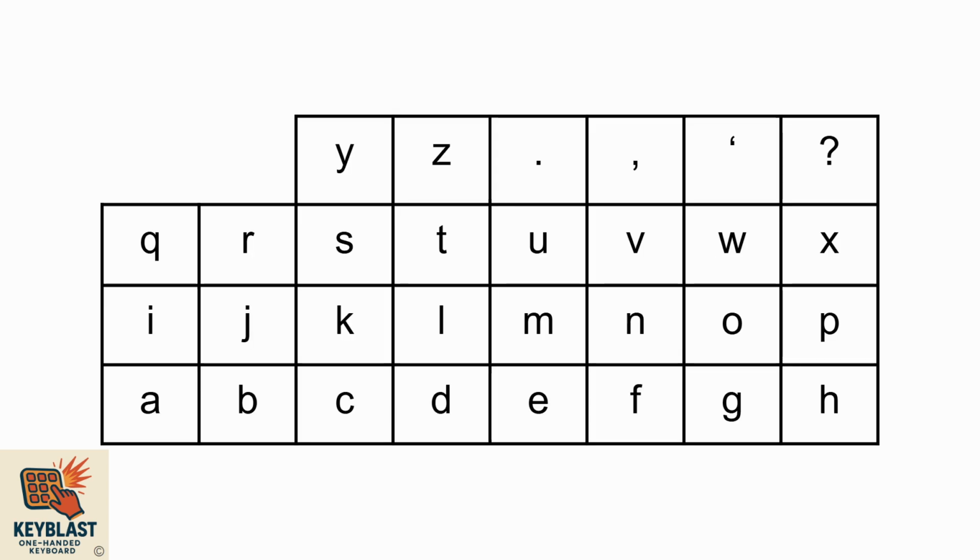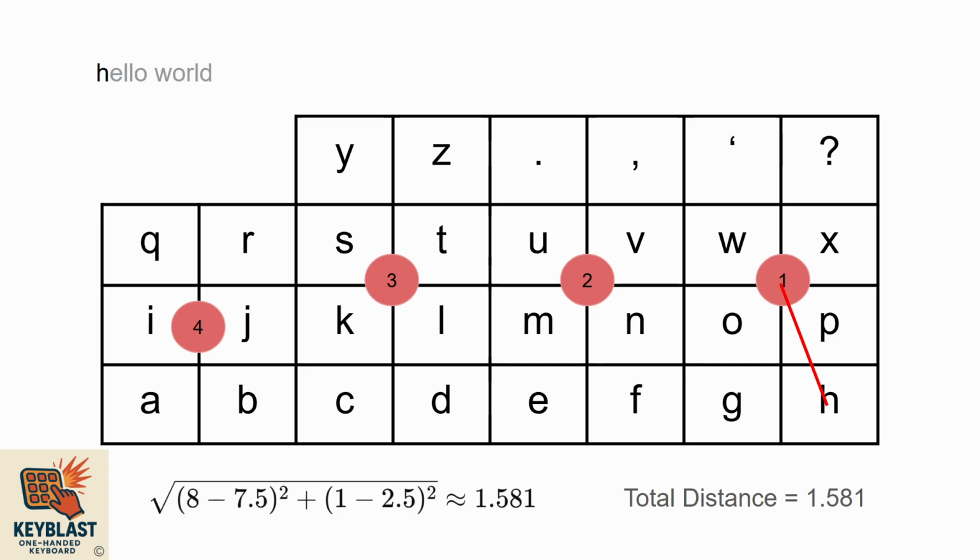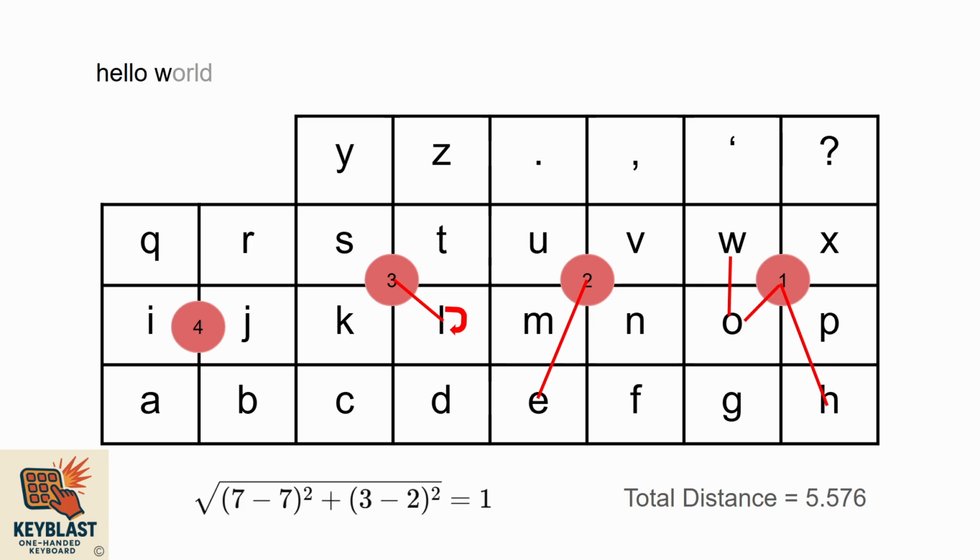Then came the layout itself. 2 columns of 4 keys assigned to the index, middle, and ring finger, and 2 columns of 3 keys designated for the pinky finger. Each finger started in the center of its zone, so we could measure how far we had to move to hit each key. With the layout in place, we simulated typing by feeding in a string of characters and calculating the travel distance for each finger. Add those up and we get the total cost of typing that layout, or how much effort it really takes. But we needed a real-world test case.